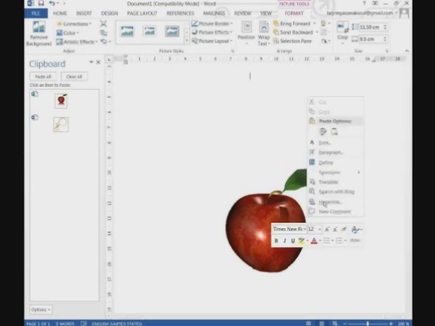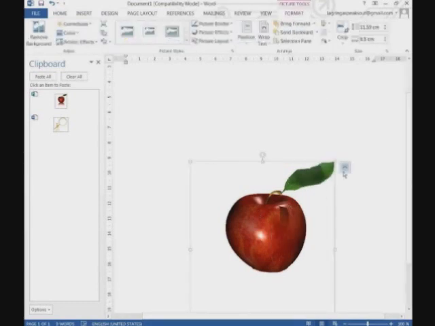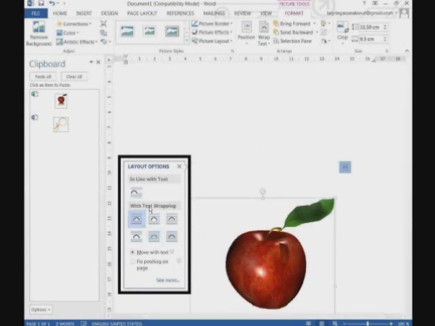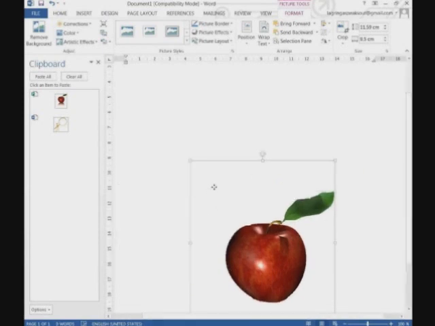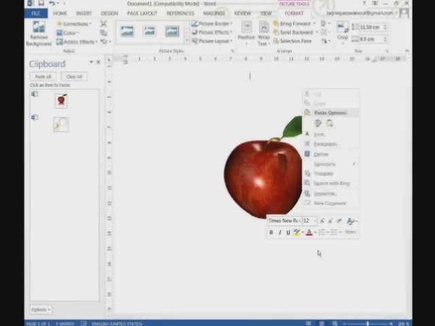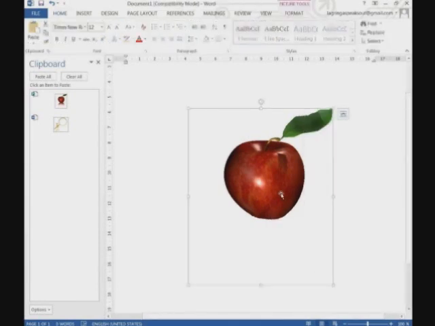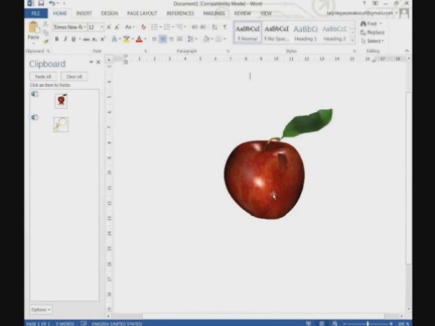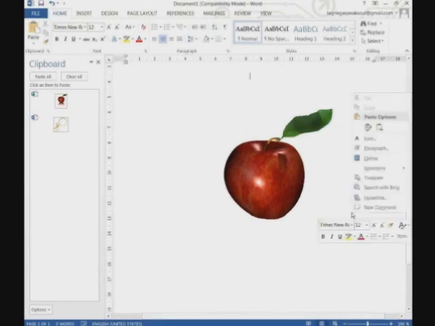Now let's go through the copy-paste again. Sometimes we can do it right away, sometimes it takes a few times. Sometimes we have to click that funny looking box. Just keep working with it. Once you're able to copy and paste, you'll find your apple in Word. And like I told you earlier, I was not trained to do this. These are all ways that I've found to do it. I'm sure there must be an easier way, but this is what's worked for me.